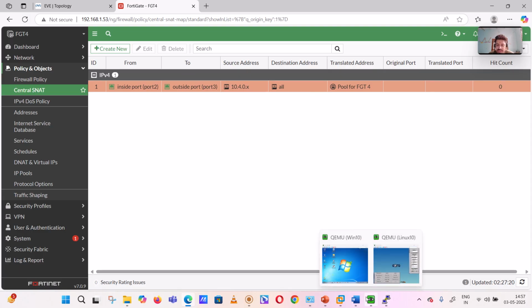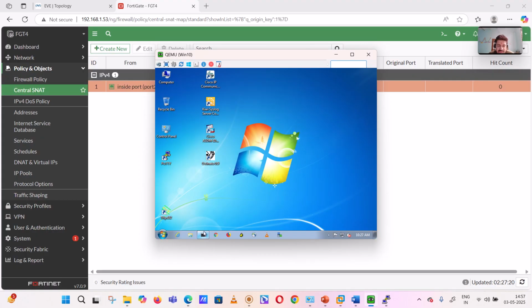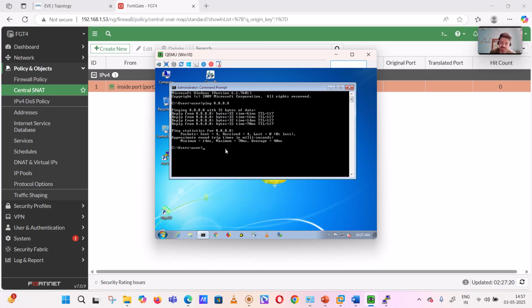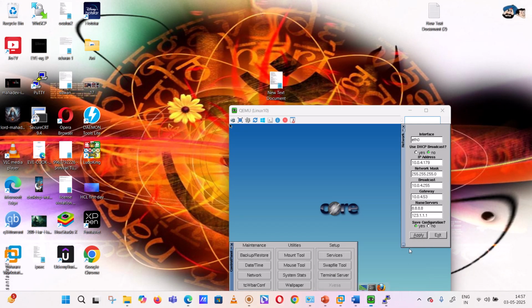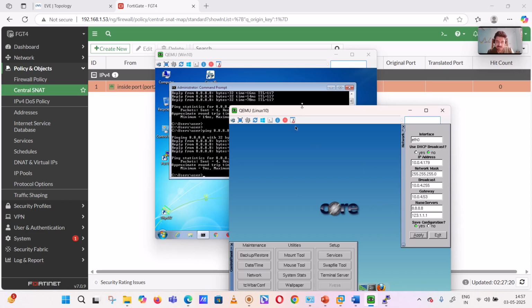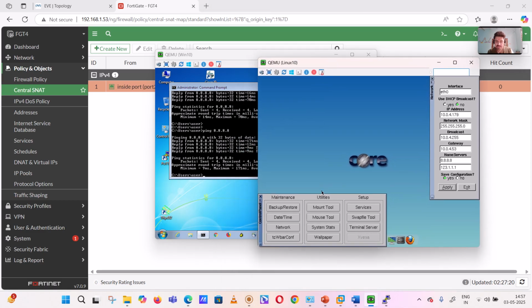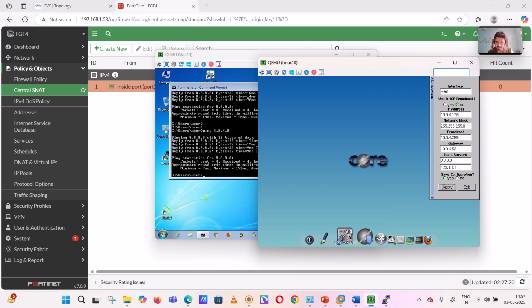Let's go there to the Windows machine and retest the services, whether we are able to reach the network. Earlier we checked that we were. Okay, we are able to reach the internet. Let's go to the second machine, that's the Linux one. Okay, let me put it here. Close it. Go to the command line for this one.